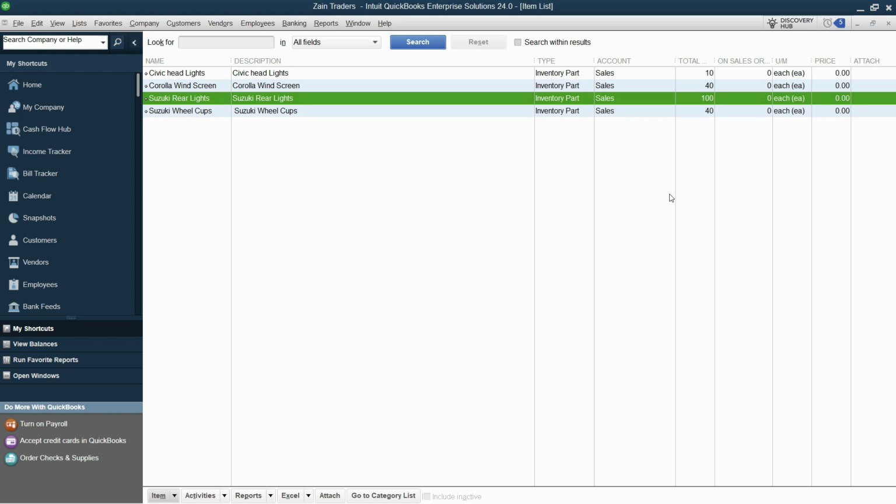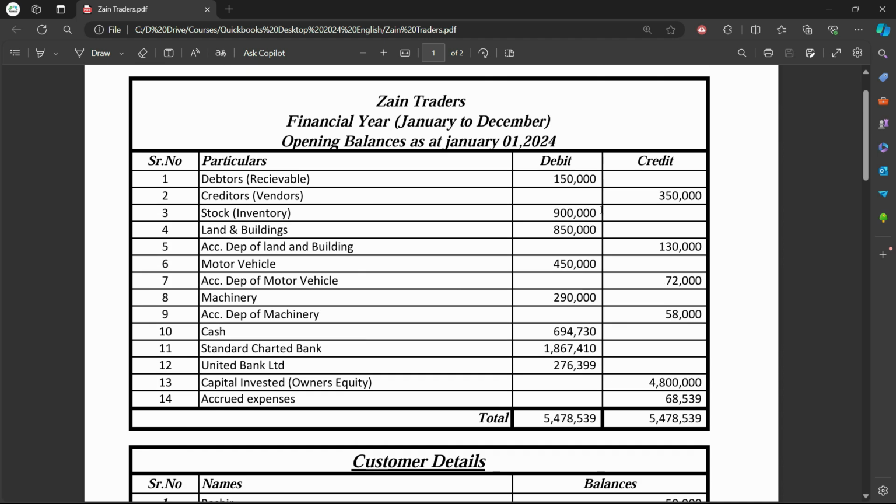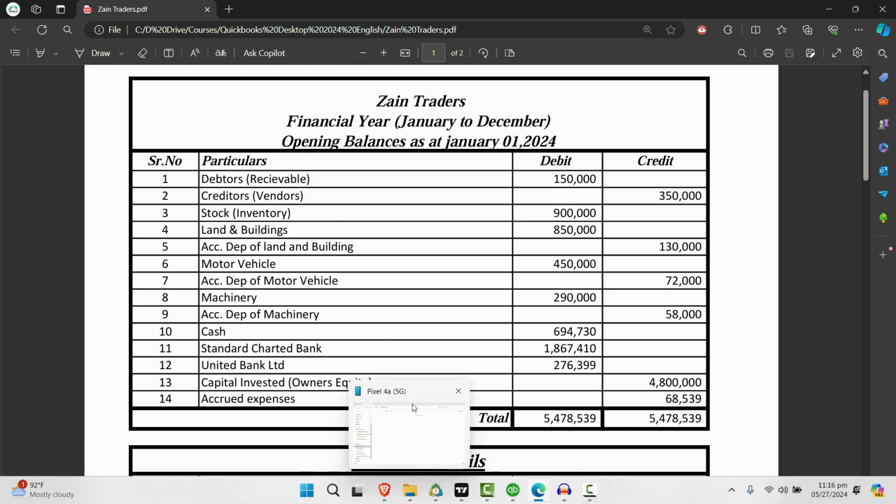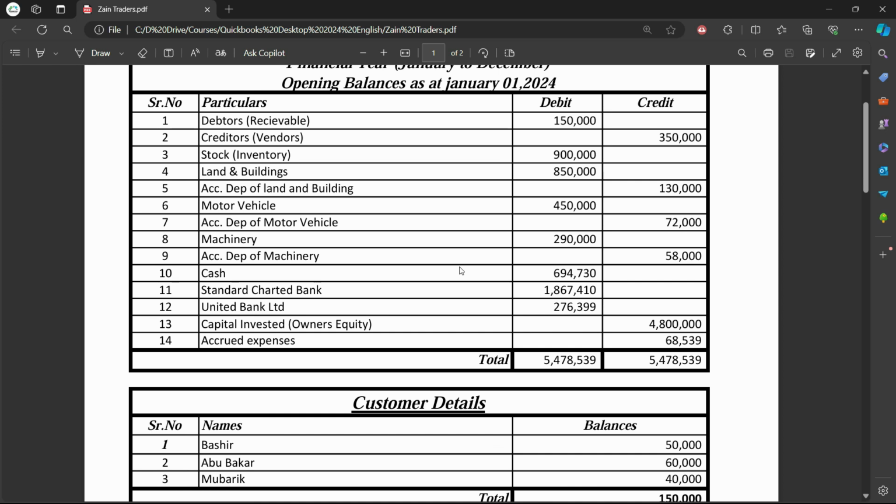Now, if I want to see the trial balance until this point, how can we see that? Because we have already entered all of the ledgers now. We have entered the receivables, which is indirectly linked to customers. So we updated the customers and their balances, and it automatically updates this balance. Same goes for the vendors, and now we have also updated the stock. So this trial balance should show this same total.